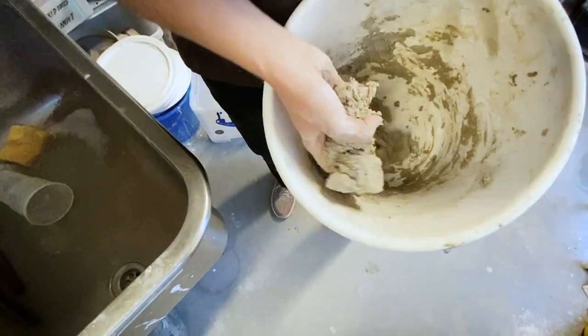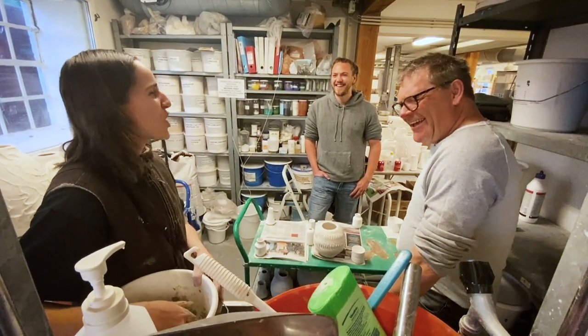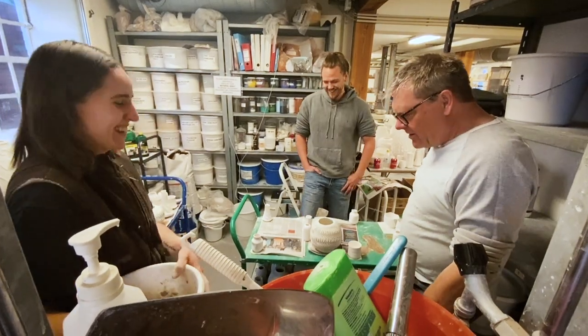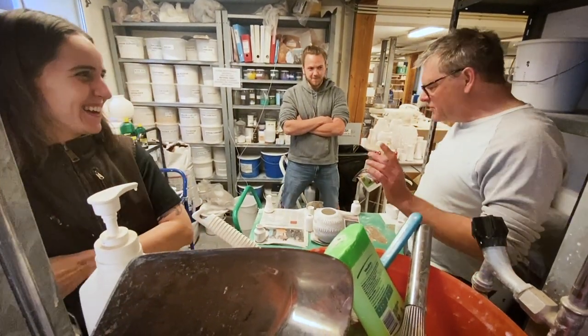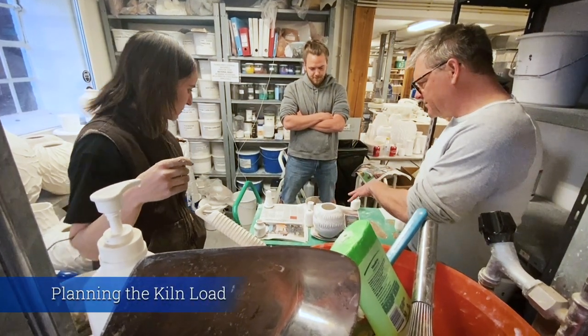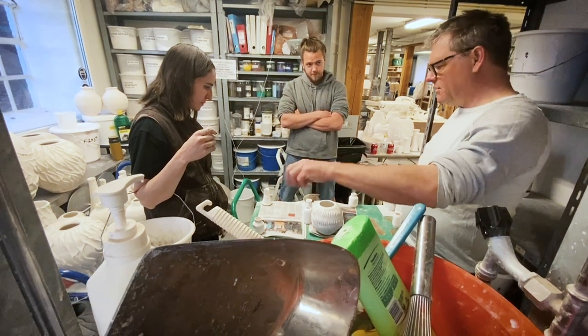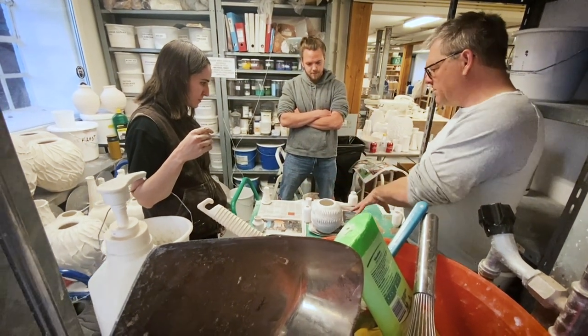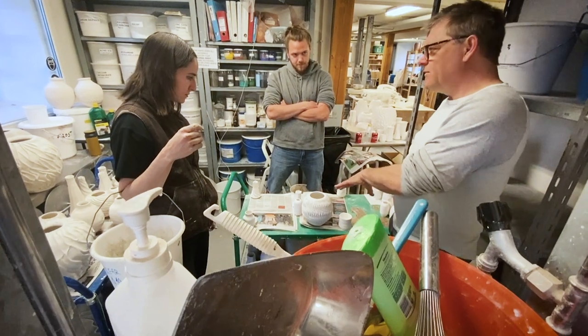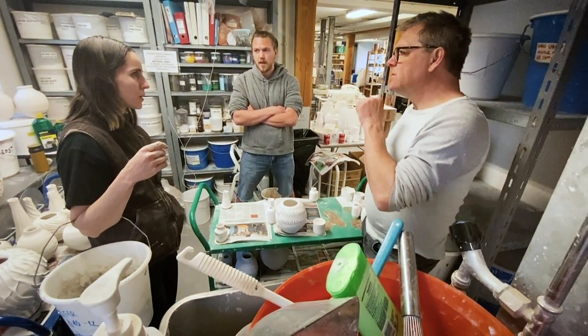Waddings. Wadding. It's not fine at all. No. Well, it's very good. It was just that we were now talking about how to arrange the kiln shelves. Yeah. So, and therefore, if you had the wadding ready, then maybe we should make the wadding for the kiln shelves. We can do that before we start.